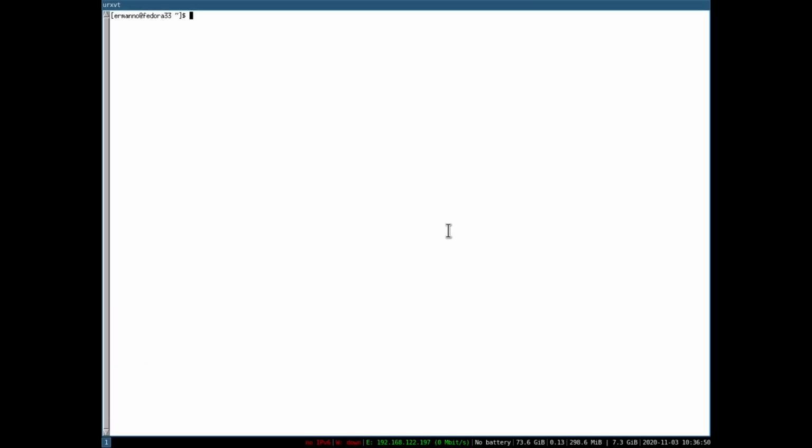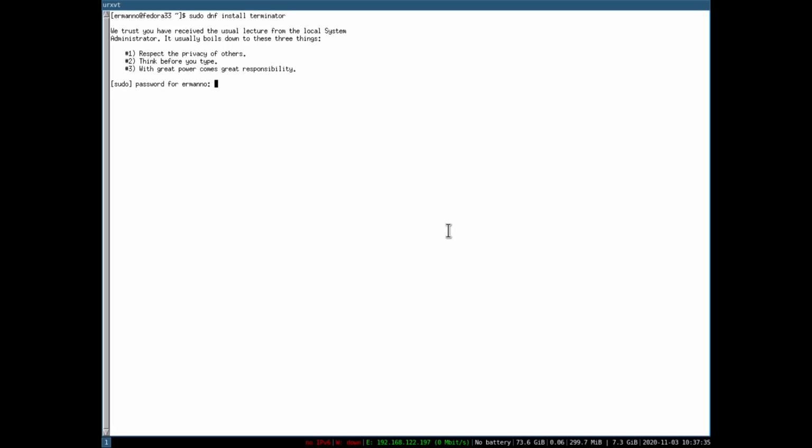Now there are a lot of things here which need to be configured, and I'm not going to spend too much time on configuring the system because this is really bare bones and it's not the purpose of this video, but nevertheless, let me actually change the terminal to make it a little bit more configurable, as urxvt takes a little longer to configure. So let me type in here, sudo dnf install. And I'm going to install Terminator here and hit enter.